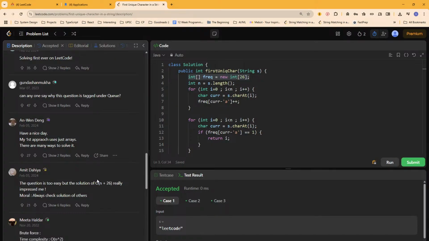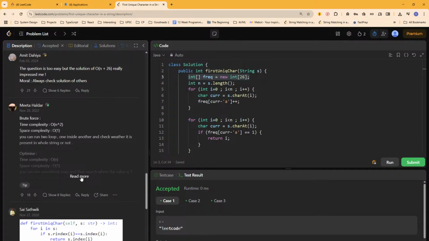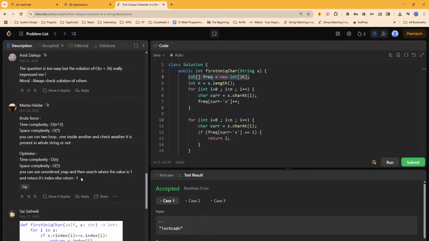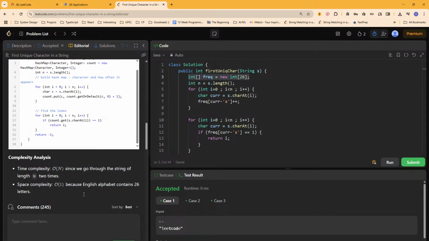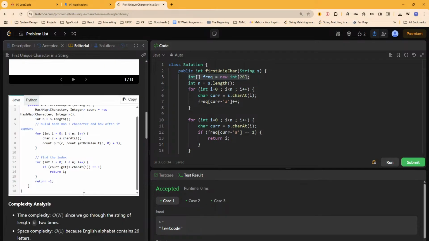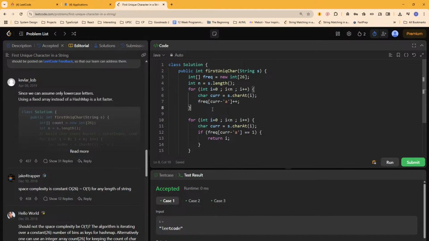Oh, interesting, this is really interesting. Let me check the editorial, the linear time solution. So yes, they're using a hash map. I think this is the most optimal solution. We are also using this.